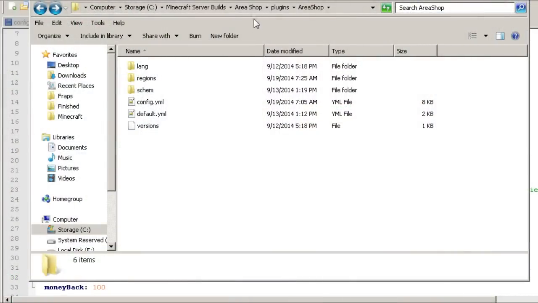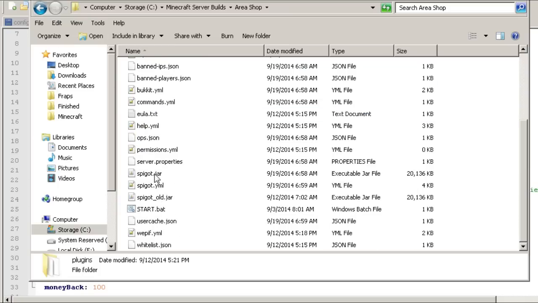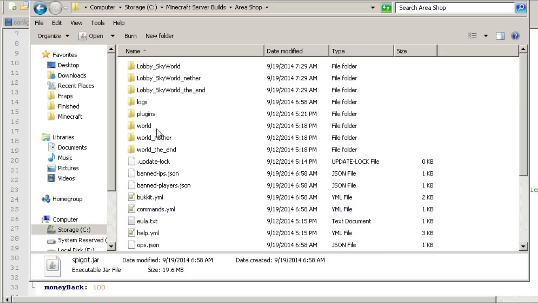All right, so here we are with our server here. Side note, I just realized I'm not going to distribute that shop area because that's mine. So I'll still provide the download link for this server with the AreaShop settings back to default, so that you at least get this download. But anyway, let's get into it.